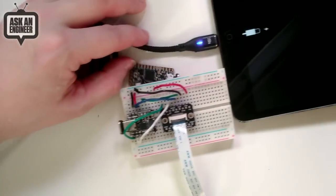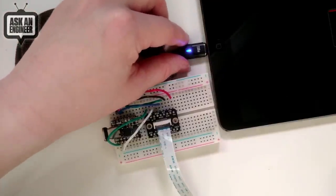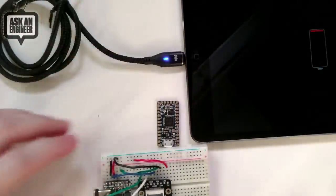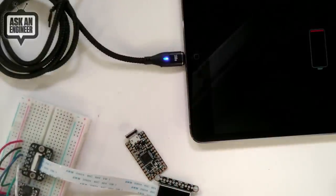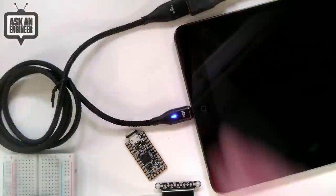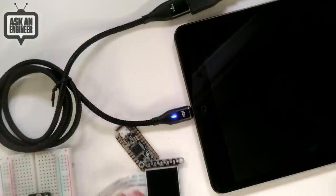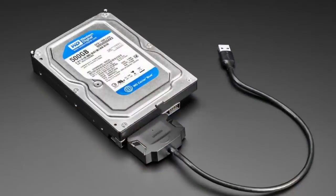A lot of times, there's interesting stuff out there, but we have to test it all, and a lot of it doesn't work. So we're only willing to stock and support the things that we've tested, and we've also been using these for a while and went through all their paces. I like this because it's got a nice woven cable, and it's got the USB-C or A at the end. And it's nice that you can get extra tips and plug it in. I find this useful because I don't have to plug in all the things at once, but I do need to switch between all these different kinds of cables all the time.